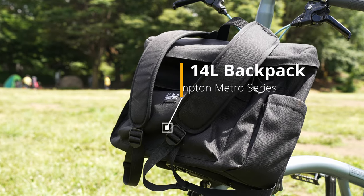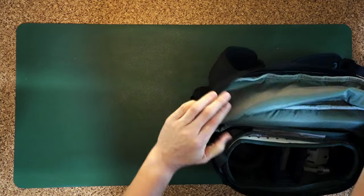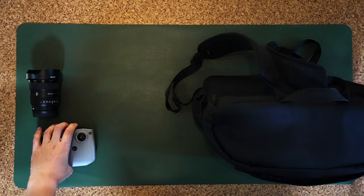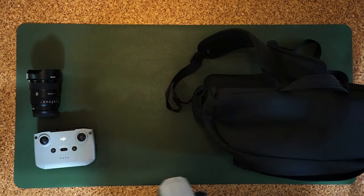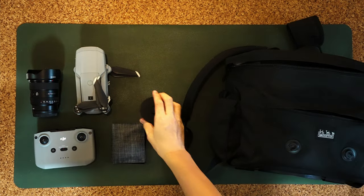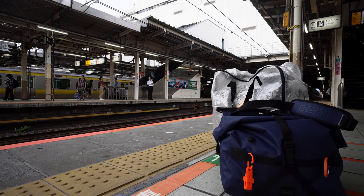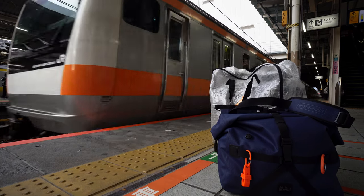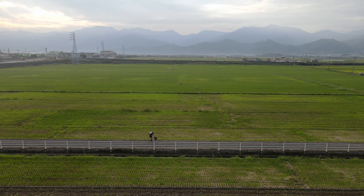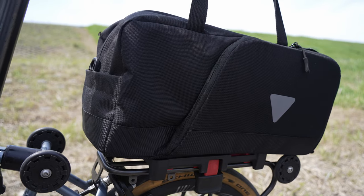This is the Brompton Metro 14-litre backpack, medium size. I put my filming gear, lenses, drone, and some batteries in it. I've tried many Brompton bags but this one is my best front bag so far for my travel style, due to its lightness and ease of carrying when bringing the Brompton on the train. I used a 25-litre roll-top waterproof bag before, but putting all the gear — cameras, drones, clothes, camping gear — into one big bag made it super front-heavy and hard to carry. So now I spread my items into two bags: a front bag and a rear bag.